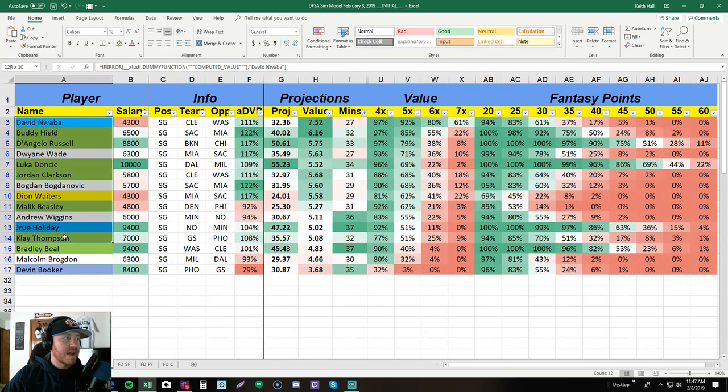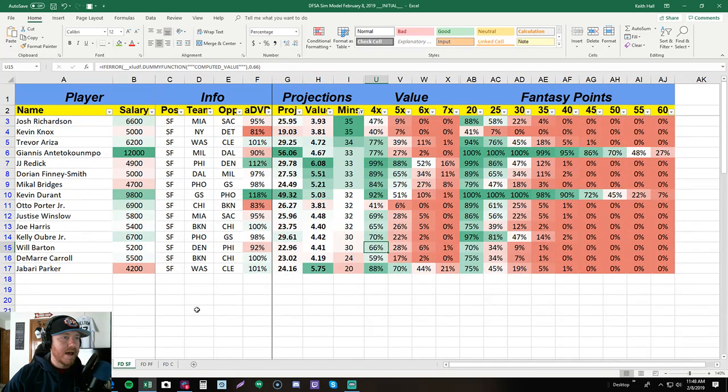But any of these other guys, you could make a case for cash games, except for maybe Dion Waiters. If two of these guys are out for Minnesota, you can make a case for Andrew Wiggins at his price in cash games as well. Okay. If Teague, Rose, and Bayless are all active, I'm out on Wiggins, because his ownership's going to be higher because of what he just did yesterday.